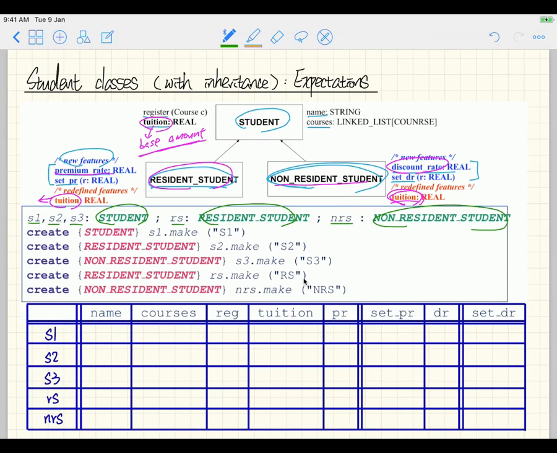And then over here we have a few creations. Let me give you one example, let's say for RS. For RS, the static type is ResidentStudent, and here the dynamic type is also ResidentStudent, which means they're the same. Are we okay so far? Okay, let me dive into the point right away.